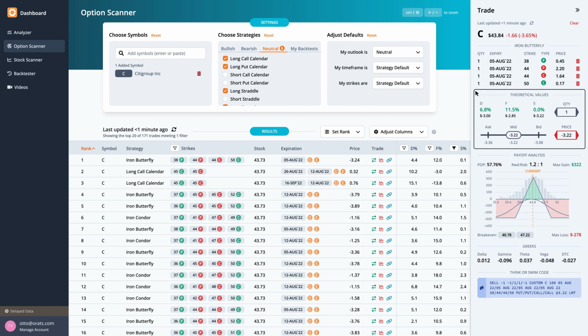The distribution edge, found by the expected value of the payoff picture on the stock's historical distribution, has an edge of 6.8%. The forecast edge, which is derived from historical volatility, has an edge of 11.5%. Lastly, the smoothed edge, which is calculated by drawing a best fit curve through the monthly implied volatilities, has an edge of 0.0%. The edge is relative to the mid-market price of the trade. Greater positive edges are a theoretical benefit to the trader.